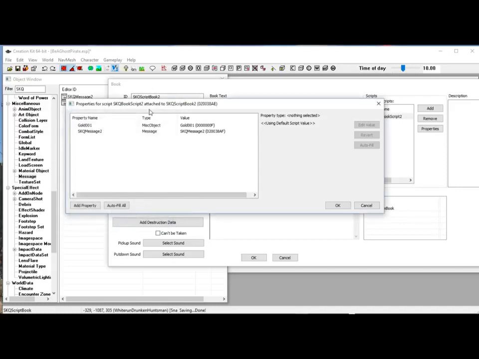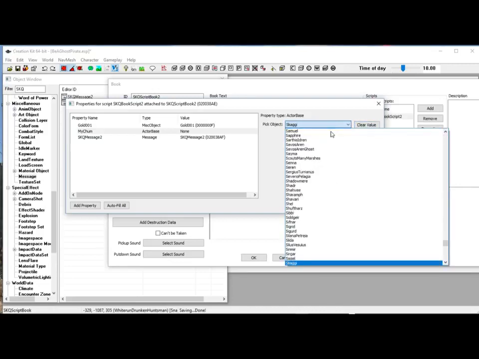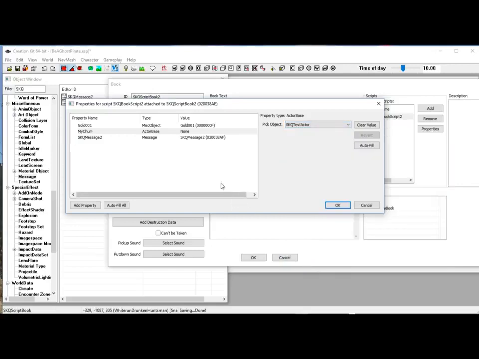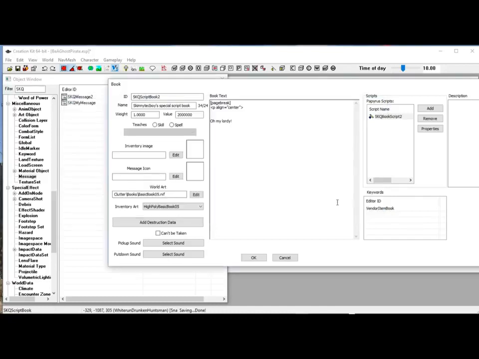It won't autofill because I've not made anything called my chum. So I'm going to have to edit value when it lets me. SKQ. We may as well use our little test actor. Okay, so I've filled those properties there.